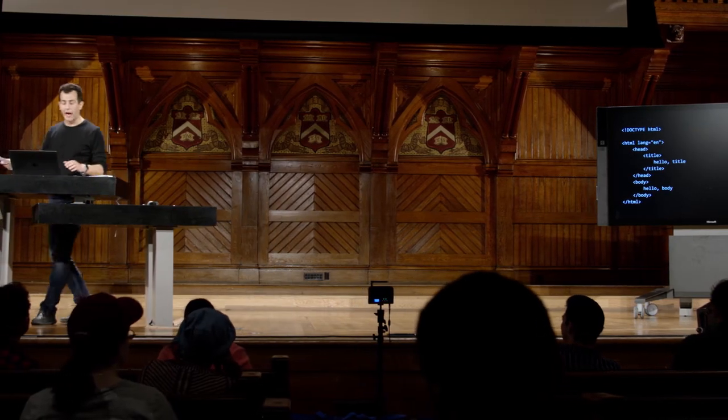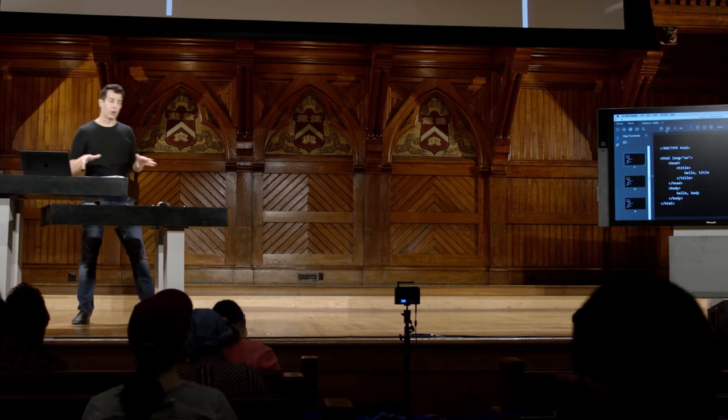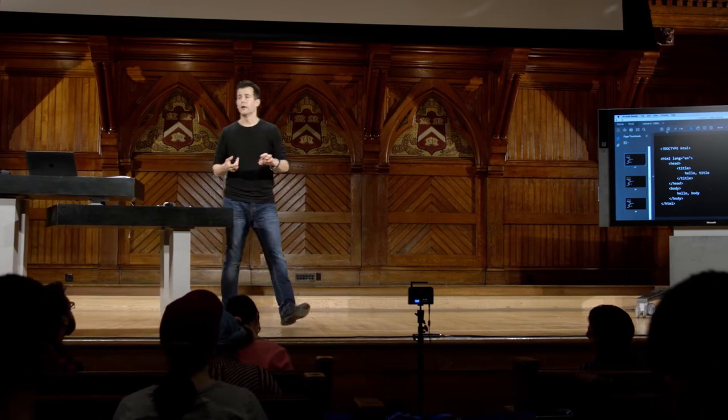So how do we go about actually doing this? You can write HTML on any text program. You can write it in TextEdit on a Mac, or Notepad on a PC. You can technically use Microsoft Word or Google Docs, but that's out of context and bad. Those give you features you don't want. But you generally want a text editor. And we, of course, have a text editor in CS50 IDE.